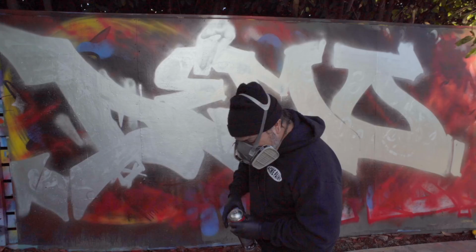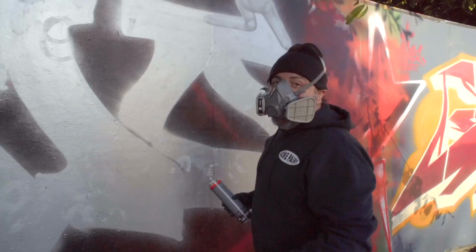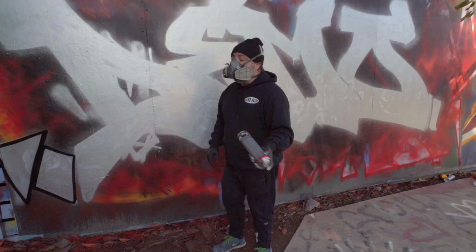The only problem is I won't be able to reach it. When in doubt, just make it bigger. If you're unsure, just make it more chunky. You know what I mean? That's all you gotta do. All right, guys, let's go ahead and start doing our outline. Again, this is burner black over burner chrome.